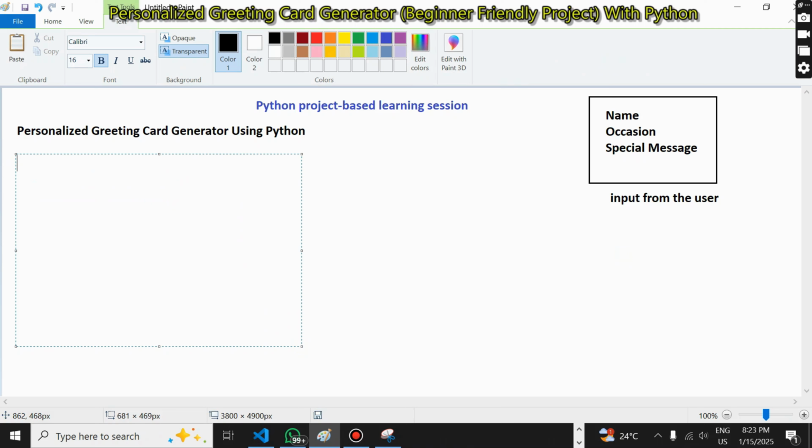So we are going to learn variables, string formatting, and some foundational skills also, if necessary. In our program we will learn about stack memory and heap memory. What is stack memory, what is heap memory, these things also we will learn.